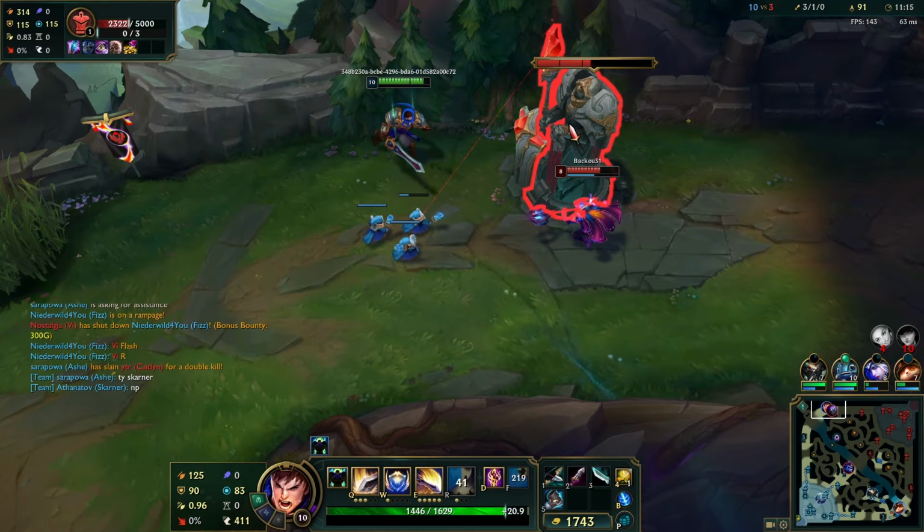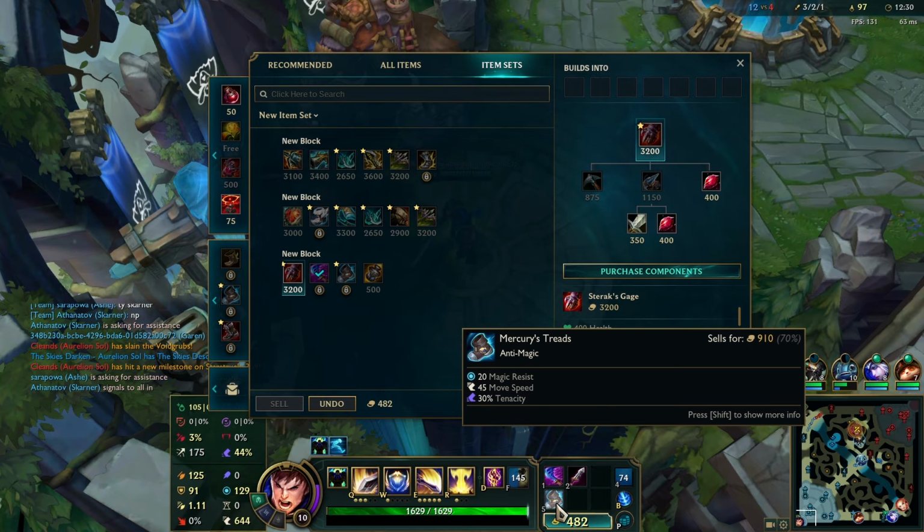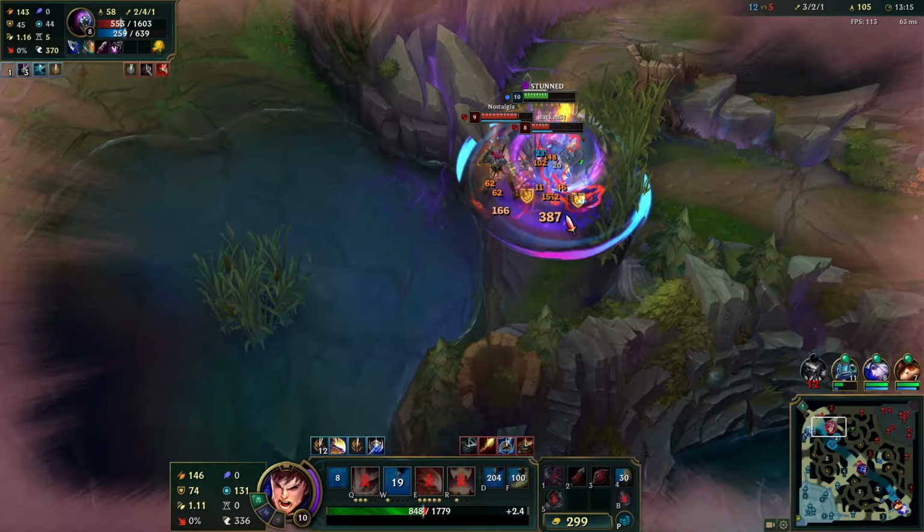Demacia! I bring justice. 12 minutes in, we have Wits End and Mercury's Threads. We have 44% tenacity. Let's go. For the cause! Oh no! Demacia. I have Sterak's Cage now and we have 55% tenacity. Okay. Yeah, nothing happened, bro. Nothing happened. Okay, I can leave. I have tenacity. I can leave!